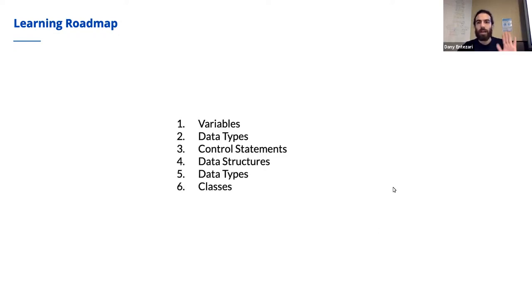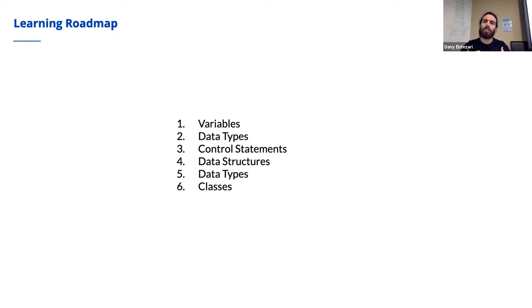Now, how to learn the programming, how to learn the mathematics. If you have zero background in anything I've talked about, this is how you want to start learning. When it comes to Python, and really this is the only programming language you need to learn, you must learn variables. It's the easiest thing you can learn, you can figure it out in 10 minutes. From there, you will have to know the different types of data: strings, numbers, the null data type, booleans. This is something, again, you can learn very quickly. I'll tell you about a resource where you can learn this online. Control statements, like if statements, while loops, for loops, especially for loops, right?